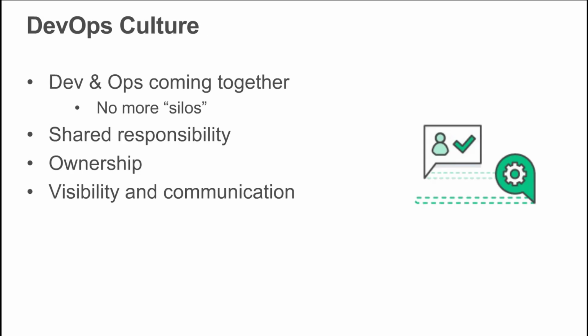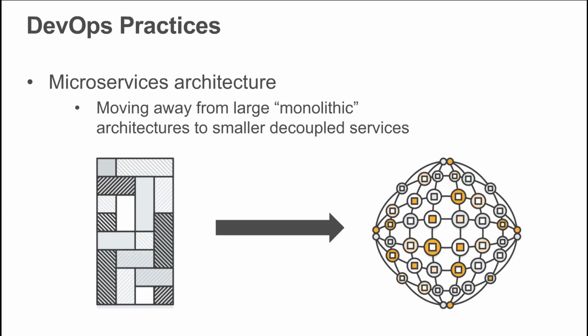To offset, DevOps is a culture. Now, devs and ops used to live in two different silos, and there were hard walls between them. I've lived in that world, but today the dev and ops have come together, and we don't have any more silos. We have a common team structure, common ownership, and we are able to talk to each other, collaborate, and fix problems and serve our customers faster and better.